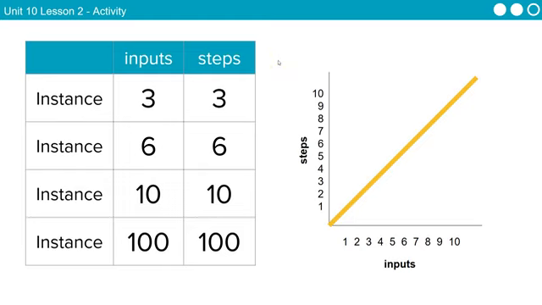So a linear search is an algorithm that checks every element in a list one by one until a target is found. What you'll notice about the linear search is it's kind of just this straight line. So we get into this idea of best case and worst case. Best case is the fewest number of steps an algorithm could take. Not that it will, but that it could. Worst case is the maximum number of steps an algorithm could take.